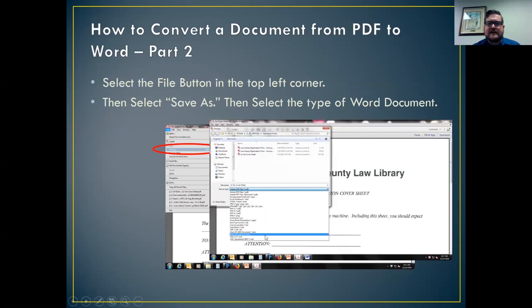Okay, so again, you've got the two different versions of Word. If you've got one of the older versions, 97 to 2003, I can't imagine too many people have that anymore, but it's on there, and that'll save in .doc. And then, of course, you can do the regular Word format, the current version, which is .docx. And then you can save that. So now you'll have another Word version.